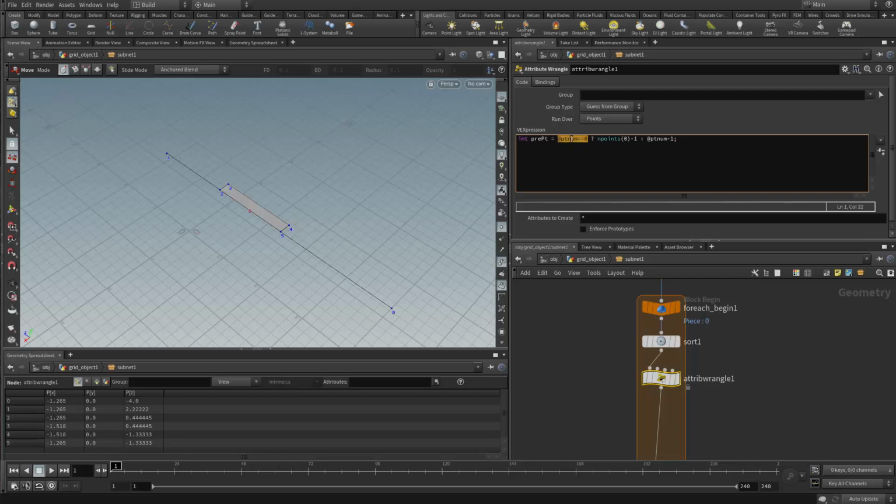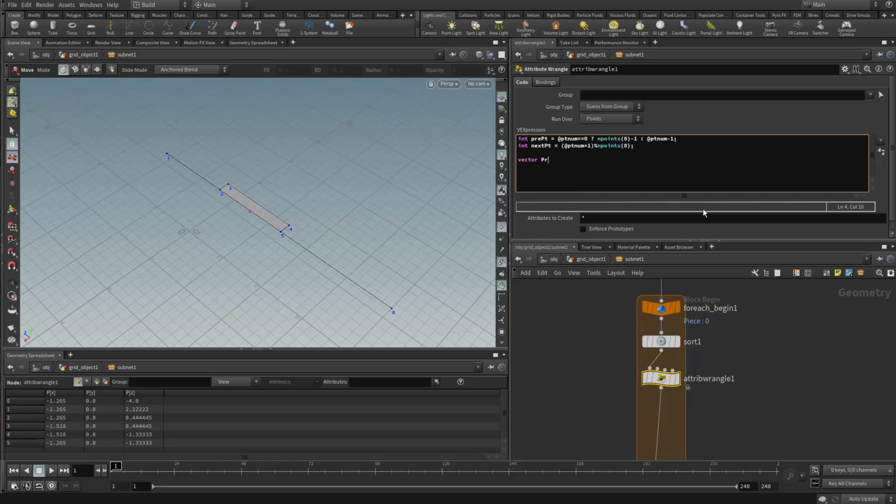So it's going to evaluate if the point number is 0. If it is 0, use the last point number, which is the number of points -1, because numbering starts with 0. So you have this off by 1 difference. And here, this is point number -1 if it's not 0, right? And next point will be equal to the current point number plus 1, but then you don't want it to reach beyond the maximum, so you just do a modulo operation with, again, the number of points of the first geometry.